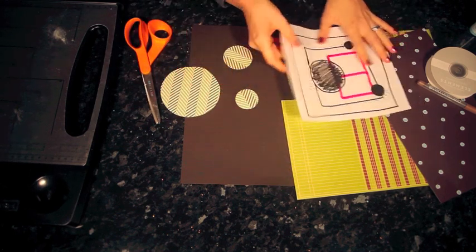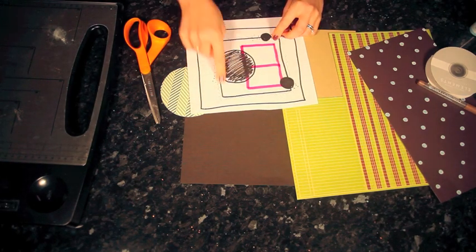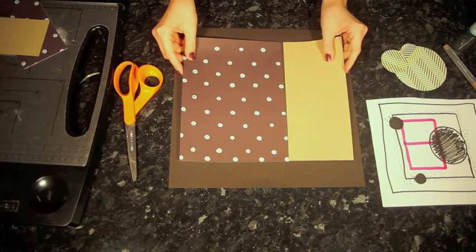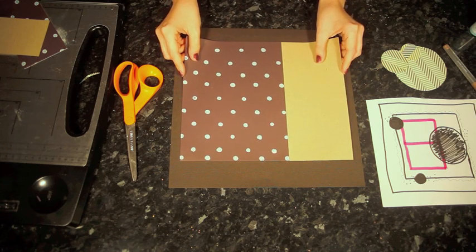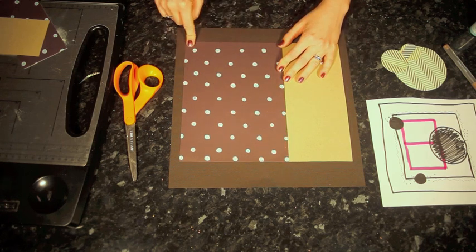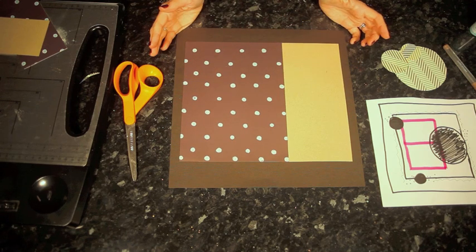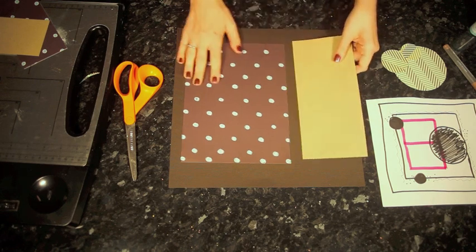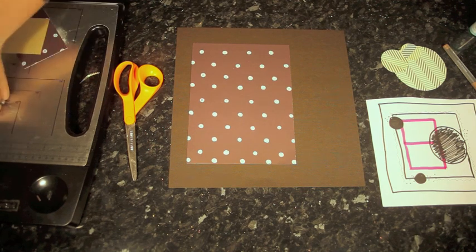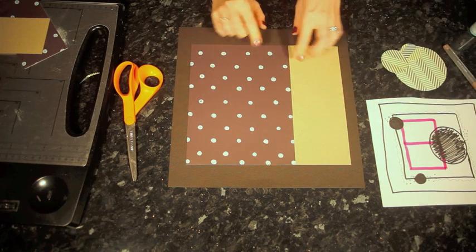Now I have the three circles. I have my two photos and I need to figure out how I will piece together this box of pattern paper. Neither of the papers I had pulled out were actually big enough to make a square for the middle of the page, so I've decided to create that from two smaller pieces. I've just cut them to the same height so they're both nine inches tall. I'll trim just a little bit more off this craft piece to make it closer to the square. The square on the sketch for my page will actually be made up of two pieces.